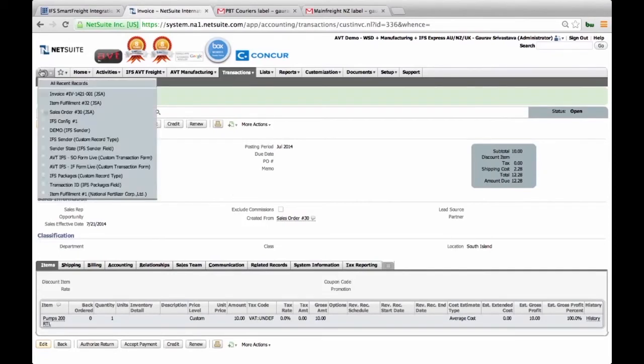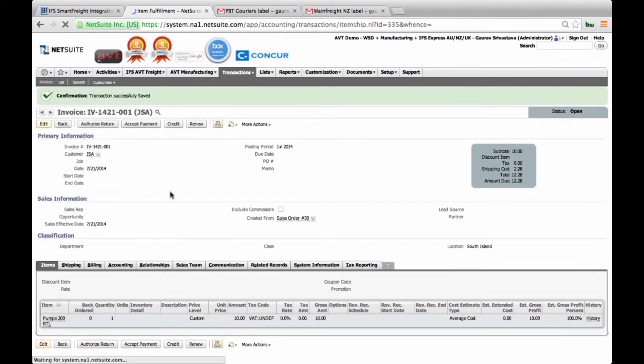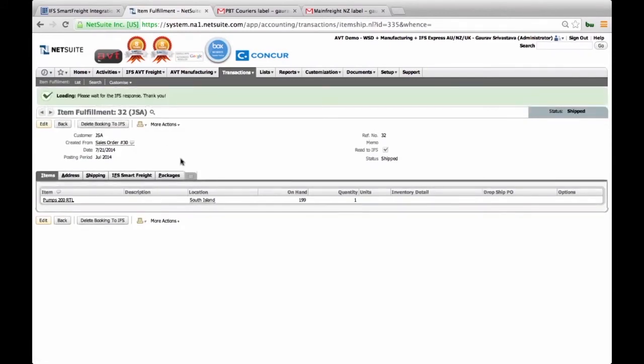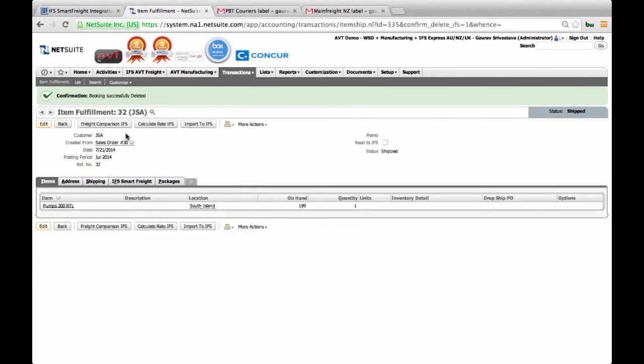Let me just go back to my fulfillment. See if I made a mistake here. I can simply delete the booking by clicking the delete booking button. And I can then look at all the available freight options by doing a freight comparison on my fulfillment.